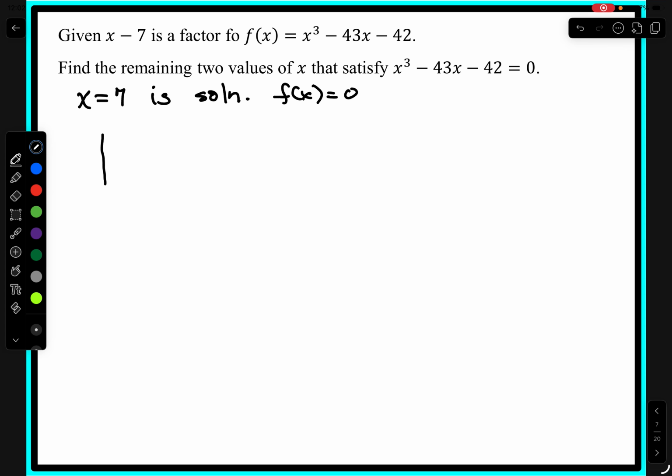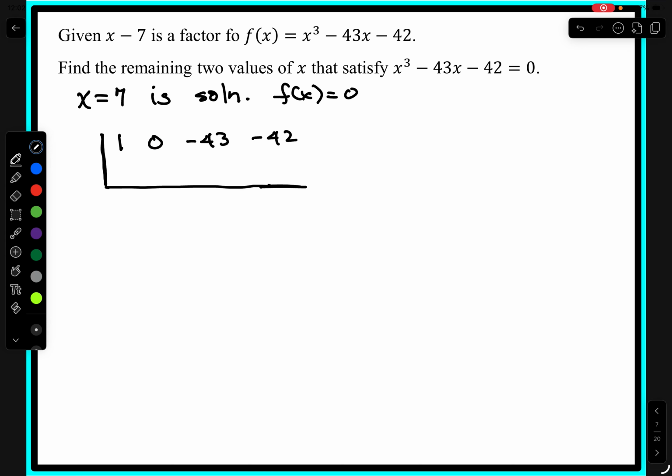So we're going to write 1, a 0, because we do not have an x to the second power here. We're jumping from the x squared to x to the first, and then negative 43, and now negative 42. If in your example you actually have an x squared, then obviously you're not going to use 0. But in my example, there is no x squared term here, so we're going to use the number 0 as a placeholder there.